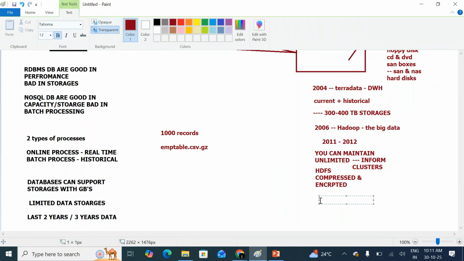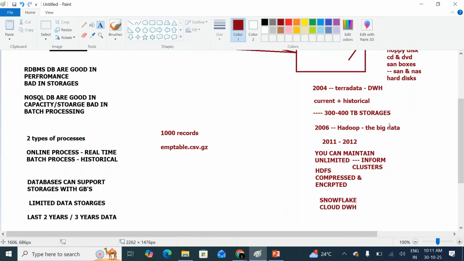Did you hear about it? Snowflake is a cloud data warehouse, an alternative for Hadoop, like AWS Redshift, Azure Synapse, Google BigQuery. Teradata also has a cloud platform now. These are alternatives. These are data warehouses used exclusively for data analytical operations. All data analytical people will connect to these data warehouses.